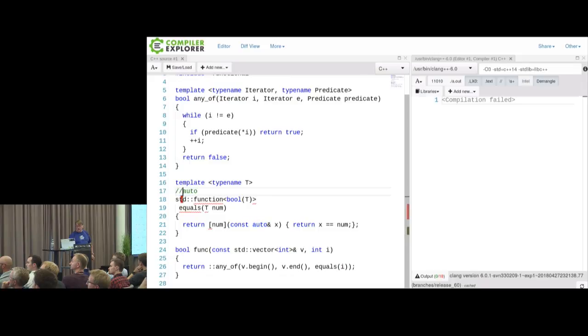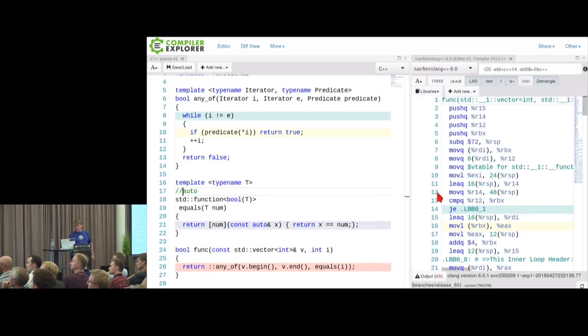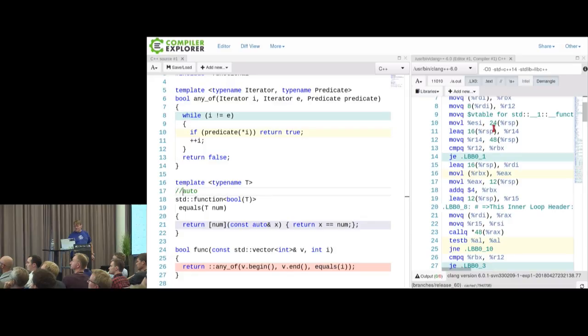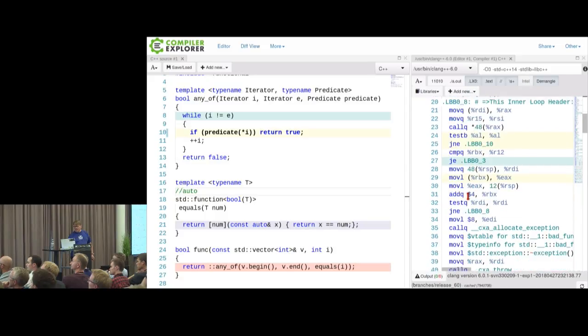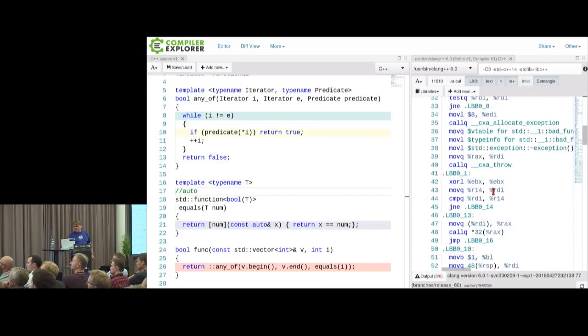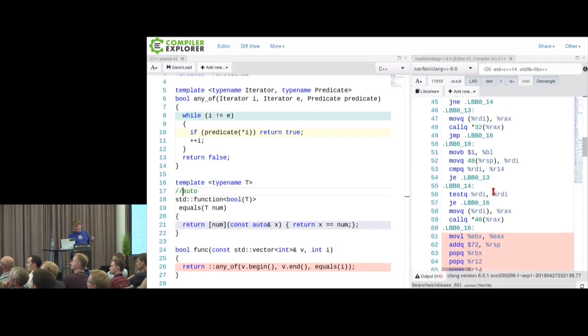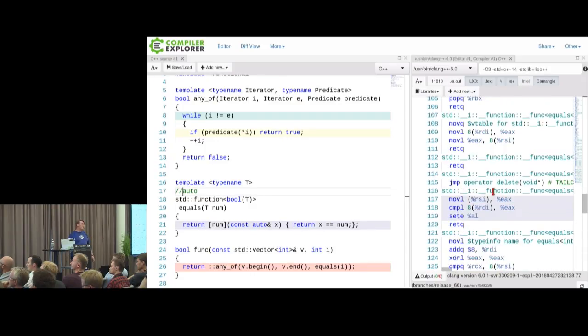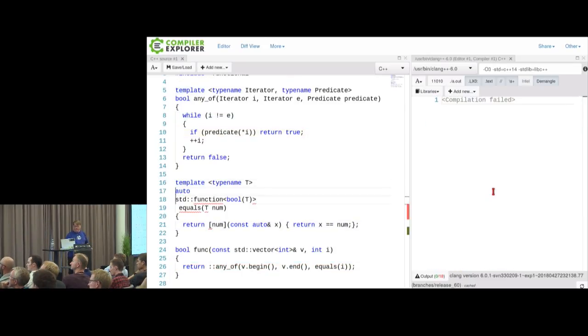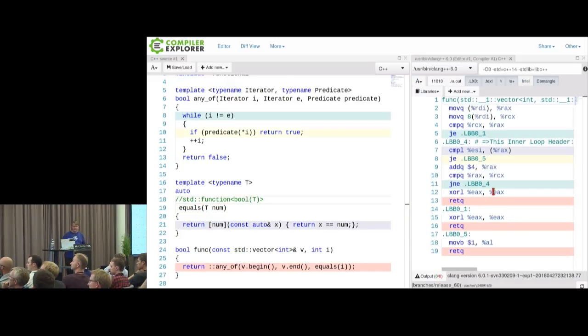But let's see what happens if we try std::function instead. Whoa. V-table. Wow, it's so much. Exceptions. std::function is not for free. If you need the functionality that it offers, by all means, don't be afraid to use it, but it's not cheap. So prefer, if you can, to just use the auto return type to return a lambda.